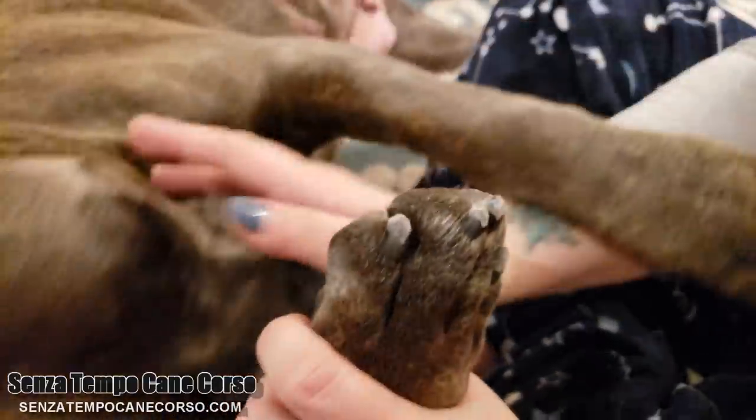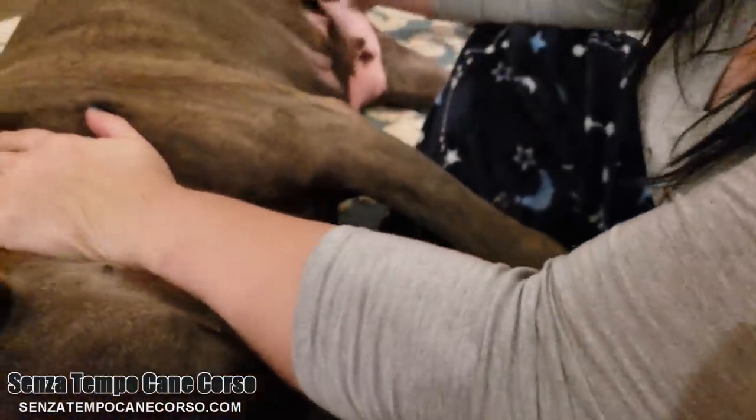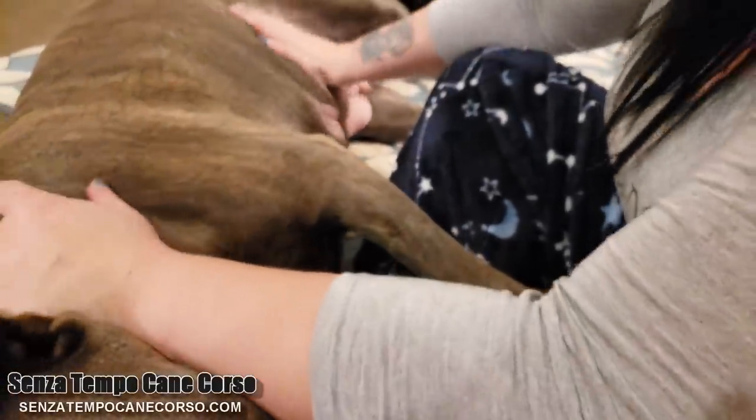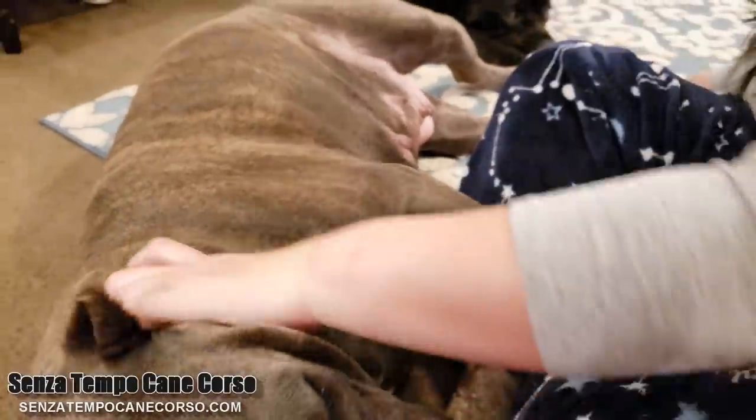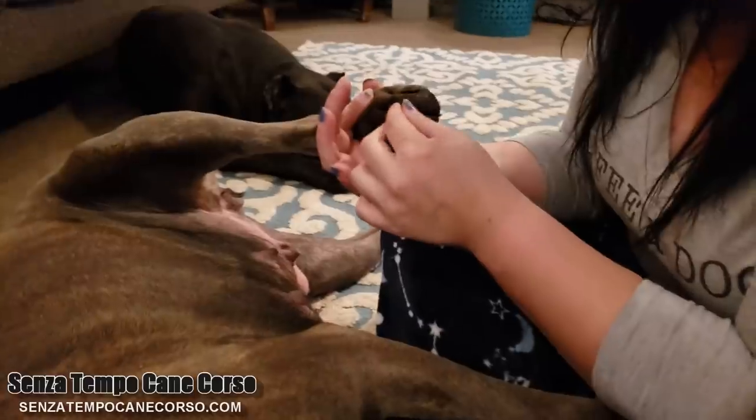Disregard my own nails. I actually made the mistake of painting them, even though I know I have no time to keep up with them. Oh, pregnant lady. And then I'll need to do her back ones as well. But that'd be a long video if we did that. Yeah, it'd be too long.